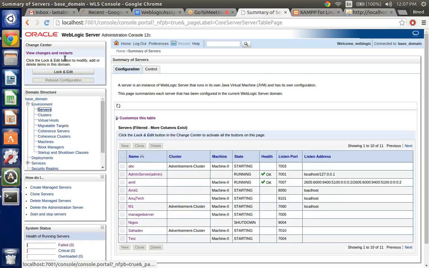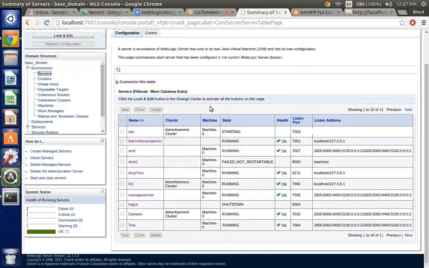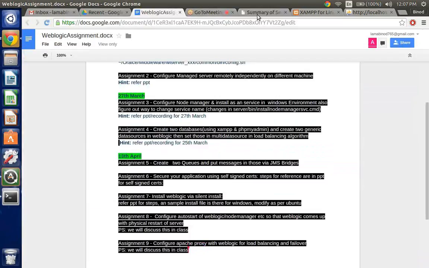So mostly we have the assignments pending. Once we are done with the assignments, because it will take 2 to 3 classes, we should be done with most of the stuff. Did you guys get a chance to work on any of the assignments yesterday? I updated some assignments yesterday. A couple of those assignments we will be taking in the class, but some other assignments we have already covered, so you guys can practice on the same.